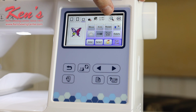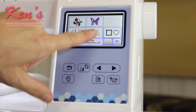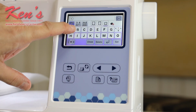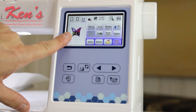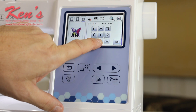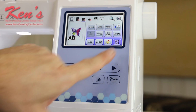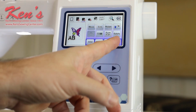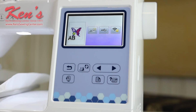I have the ability to fast forward through a color change, and if I want to delete something, I'm able to do that. If I want to add an alphabet, I can go here and add, and then I can put the alphabet that I want to, hit set, and it's going to bring that alphabet on this screen for me. And I get it where I want to. I may want to move that, so let's move that alphabet over. Now I've got it where I want it. I'll hit OK. And if this is how I want it, I'll just hit in edit. The machine's going to save all that as one design. Now I'm ready to go.